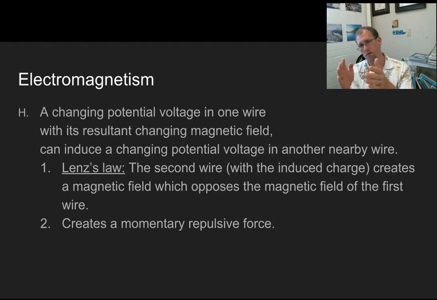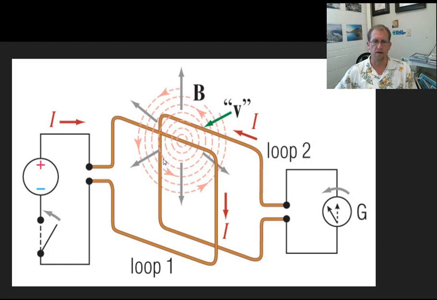And then when wire 1 creates a magnetic field and wire 2 responds by creating electron flow, that electron flow has its own magnetic field, and for a moment those two wires will be repelled. So if you have wire 1 laying next to wire 2 and you put power through wire 1, wire 2 will be pushed away just for a second as the electric flow is created in the second wire. And then when you turn off this one and you get another electromagnetic force over here, it will get pushed away again. So the repulsion force between the two is a reaction between two opposing magnetic fields in an induced electron flow. Okay, let me show you some pictures, and hopefully that makes sense, and then we'll be done with this unit of the chapter.